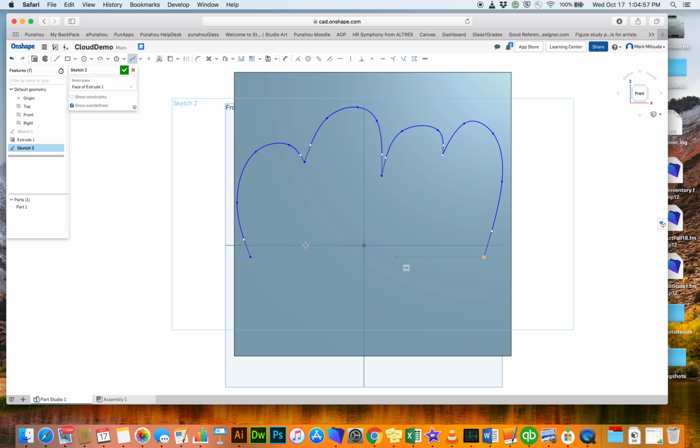I'm going to click, and then I just want to join here. Okay, and that'll complete my cloud here. Some other interesting things to note on my curve: this curve is made up of 1, 2, 3, 4 curves that I've put in, and then this last one is technically a curve, but it looks like a flat line. And they're joined by these points.